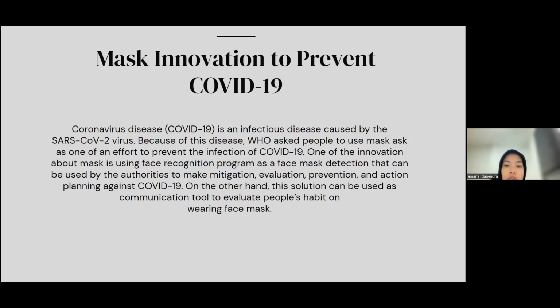One of the innovations about masks is using a face recognition program as a face mask detection that can be used by the authorities to make mitigation, evaluation, prevention, and action planning against COVID-19. On the other hand, this solution can be used as a communication tool to evaluate people's habits on wearing face masks.